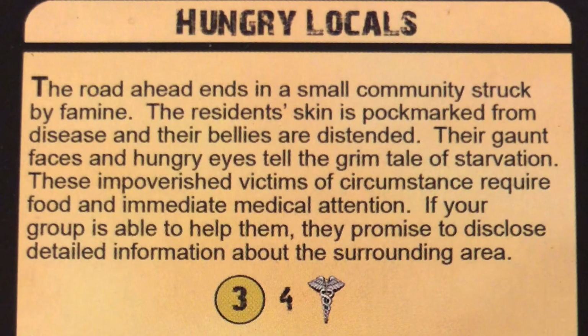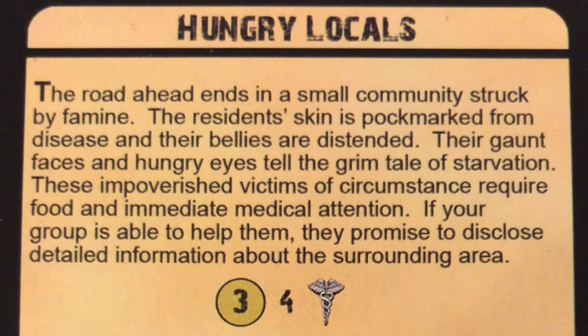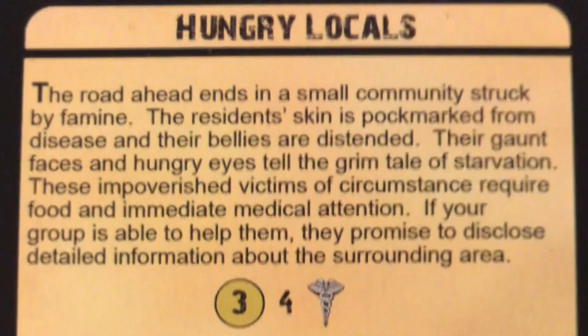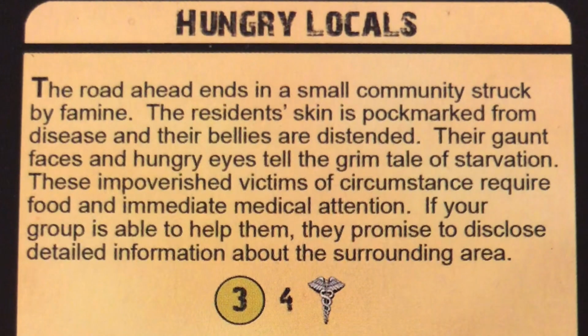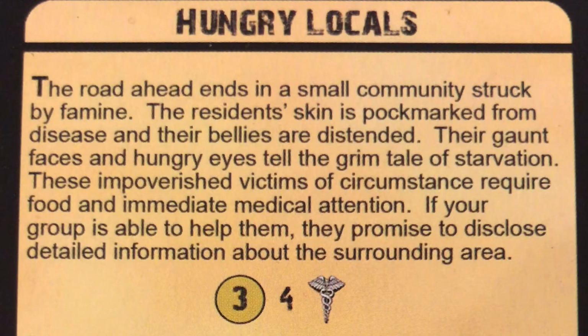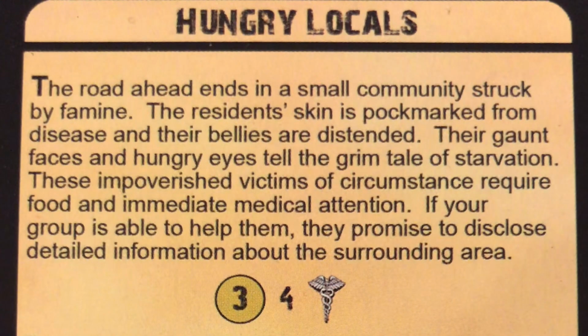The road ahead ends in a small community struck by famine. The residents' skin is pockmarked from disease, and their bellies are distended. Their gaunt faces and hungry eyes tell the grim tale of starvation. These impoverished victims of circumstance require food and immediate medical attention. If your group is able to help them, they promise to disclose detailed information about the surrounding area.